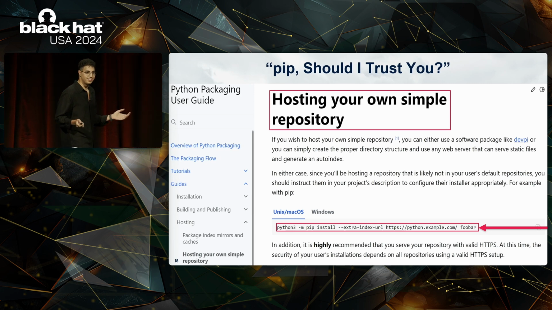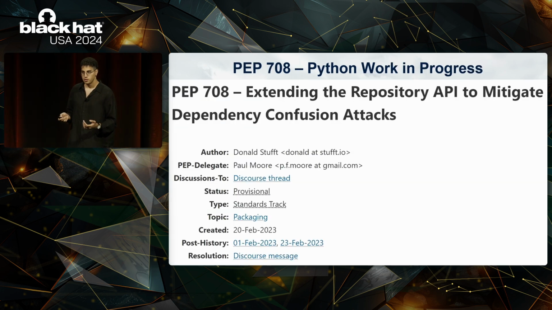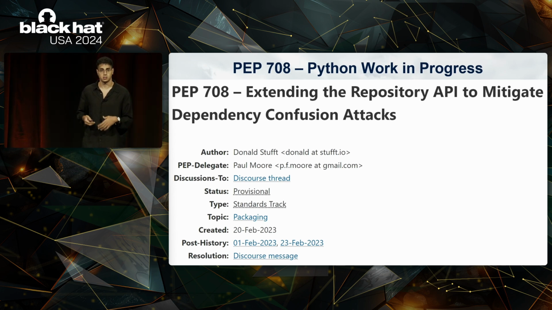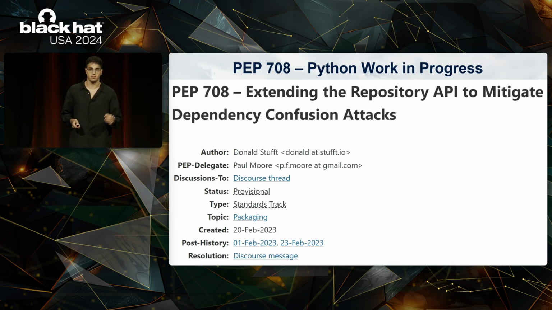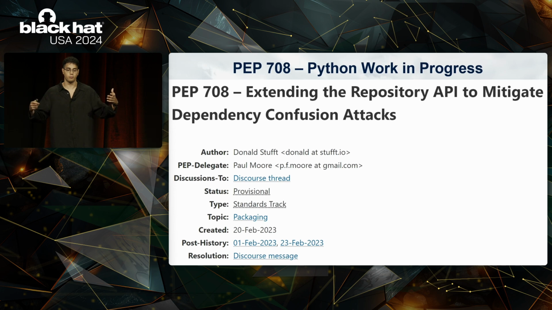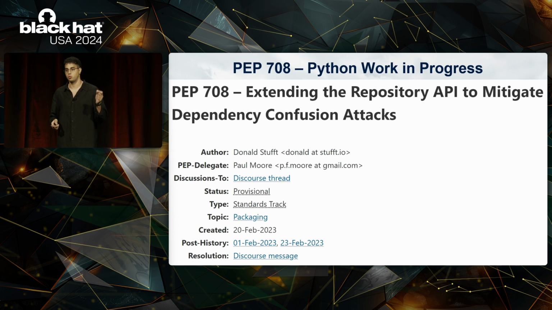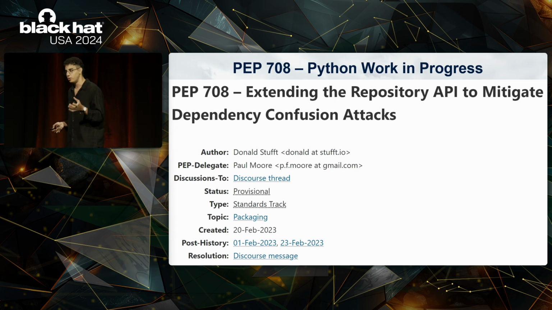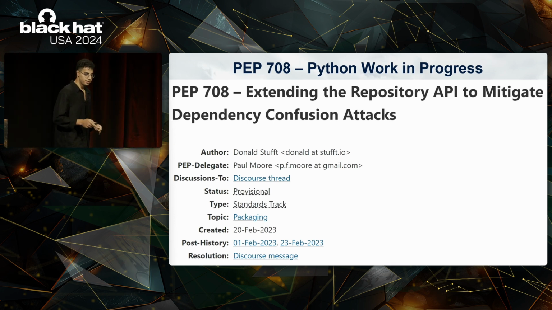So we can now assume that Google followed this Python guide, and these were misconfigurations followed by other misconfigurations. So I reported this false guidance by Python as well to Python, which shared with me this PEP 708 that tells extending the repo API to mitigate dependency confusion attacks. So this thread was created on 20 February 2023. We are in 2024, and this issue is still a real threat. On this thread, no one took any action in order to resolve it, and this is still open.